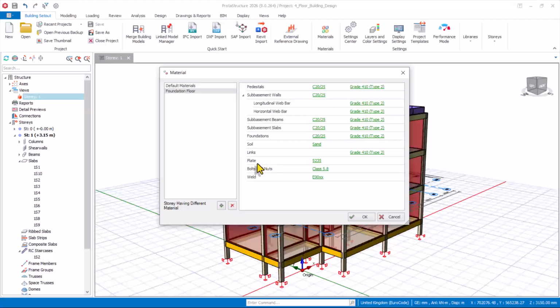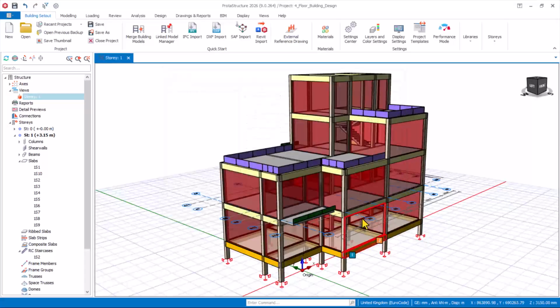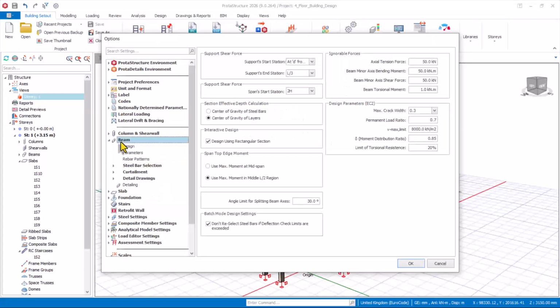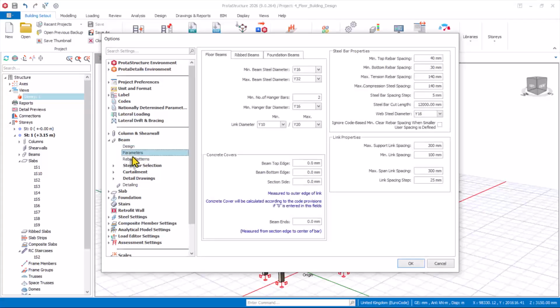Then over here, if you come down, these informations are for the steel structure. So you click on the OK option, save this model. Now we navigate to the settings again. This time around we get to beam, and then what we are having here is H. Sorry, that is not what I want to actually check. Get back to design, parameters. This is what I wish to check for the beams.